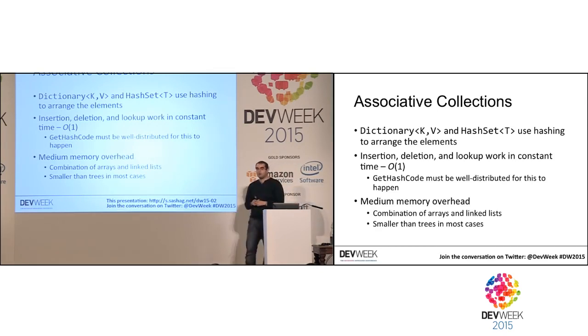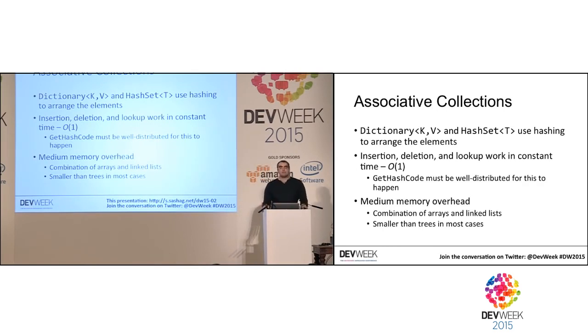We're not going to go into detail here, but assuming you've got that right, or you're using a common type as the key, such as a string or an int, other primitive types, assuming these hold, you get a really efficient collection in terms of lookup and insertion and deletion. The one thing it does not guarantee is sortedness. It is not sorted by anything.